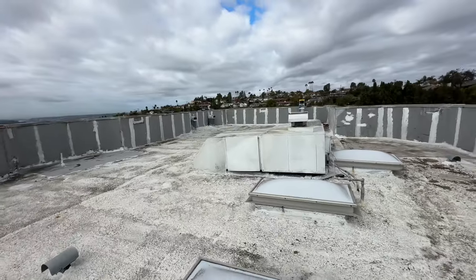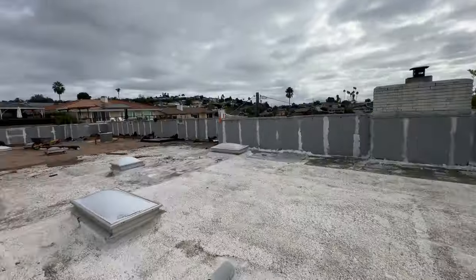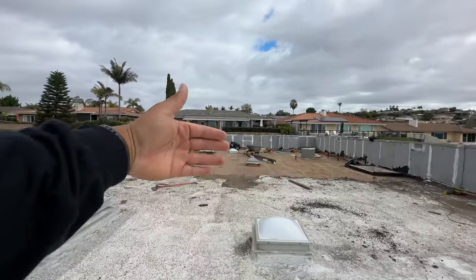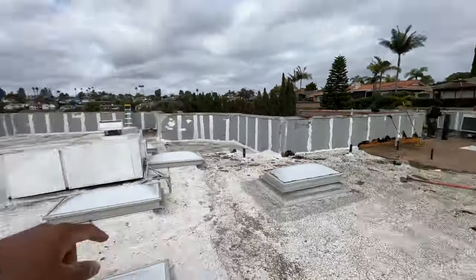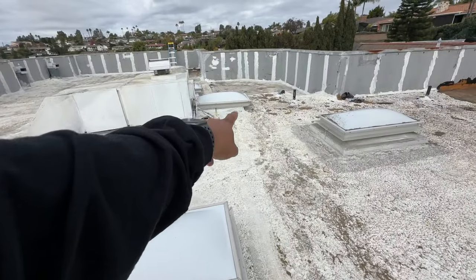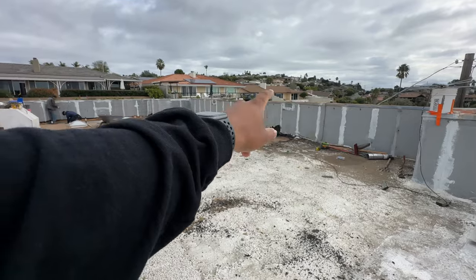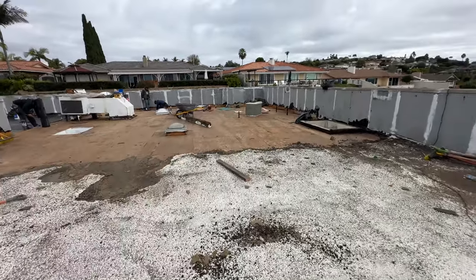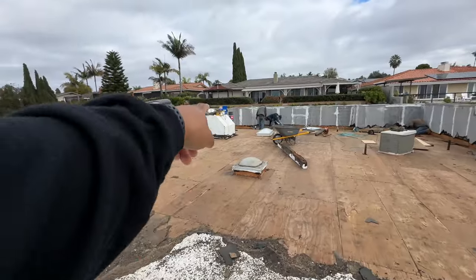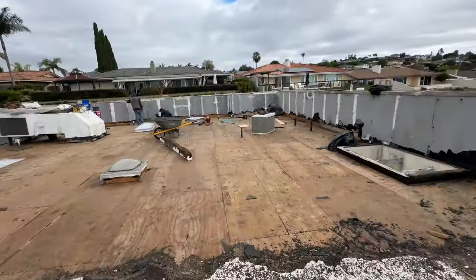Check it out guys. We came here a few months ago doing this whole roof. We already torched off this section — kind of split it down the middle. They're going to start this side first and work their way over, because the heating and AC guys are going to remove the units and all these skylights — eight or nine of them — have to get taken out and replaced with new frames. They're changing the wood by the drain, putting base there, and putting smooth in other sections.